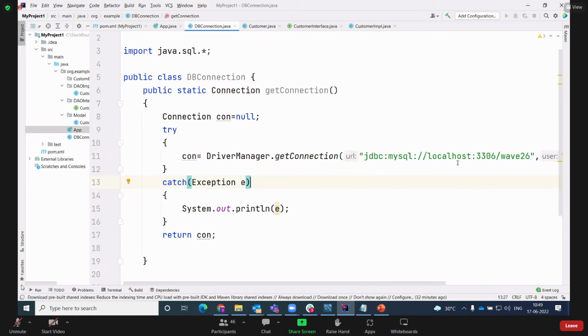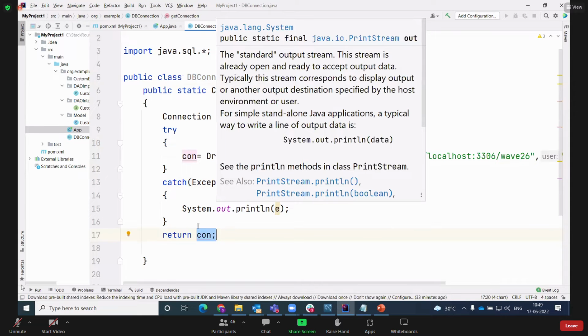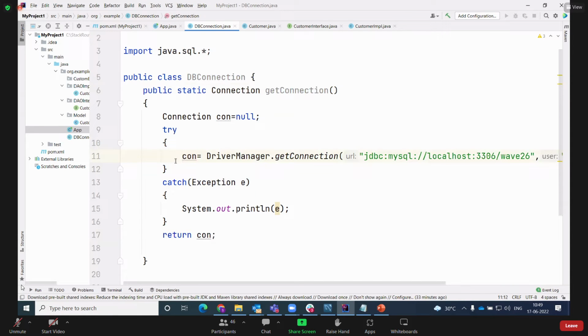So every time I want to connect with the Wave 26 database, instead of establishing try, catch, and creating a connection object, just call the getConnection method. DBConnection.getConnection will return a connection object. So you can capture it. Will it be fine? Is that okay? Shall I continue? Yes, ma'am. Whatever task I want to do, let me do.